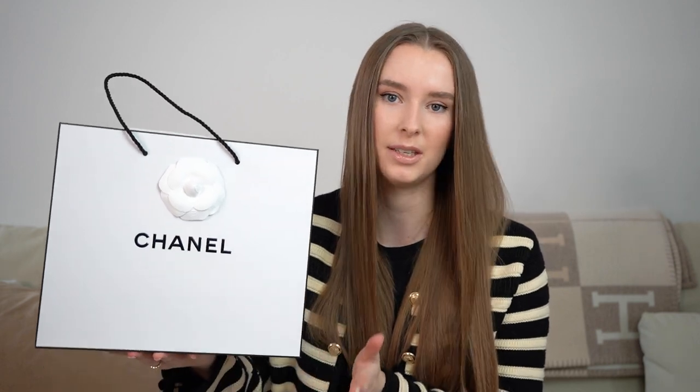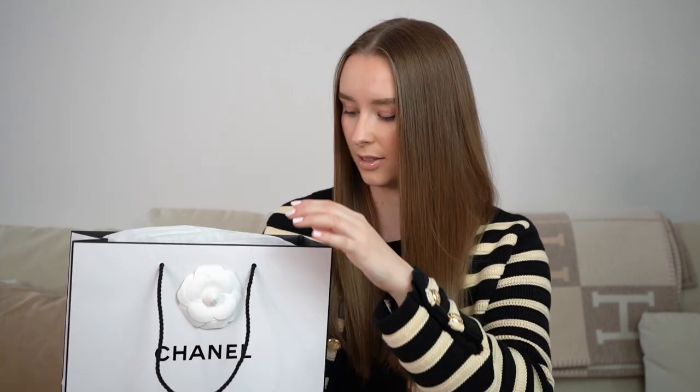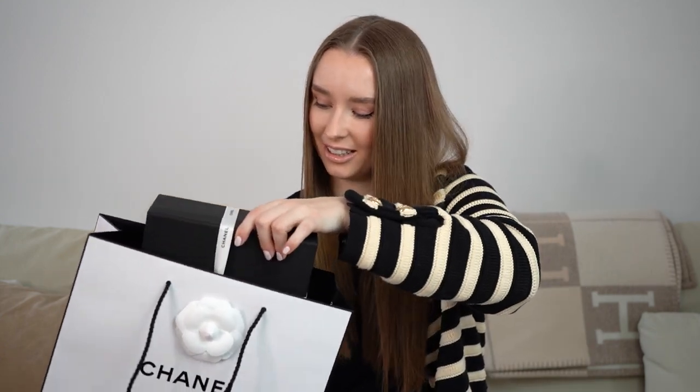By the shopping bag, you can probably tell that this is not from the fashion boutique but from the beauty one. I actually asked for this piece in the fashion store first, but they did not have it, so they told me that I could try at the beauty boutique, which I did, and obviously I got lucky. So the beauty boutique is also selling accessories, and I will not tell you more than that. Now let me just show you what I got.